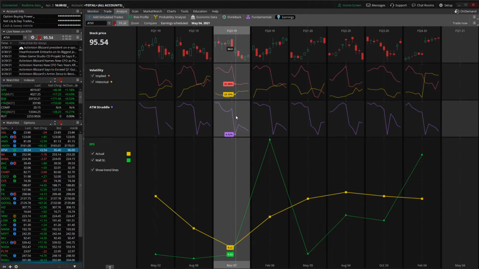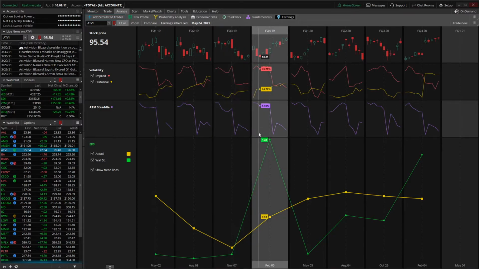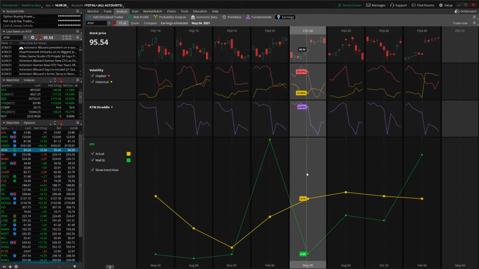The next line item at the bottom is really simple. All it is is the actual earnings versus Wall Street estimates. So down here, if we went to fiscal quarter four of 2019, we can see that Wall Street expected them to hit $1.22 per share in earnings, and the company missed significantly and only hit 62 cents in earnings. The next quarter, Wall Street estimated 33 cents in earnings, and Activision beat quite a bit and hit 76 cents in earnings. So it's giving us a nice little breakdown of what was expected versus what the company actually did.